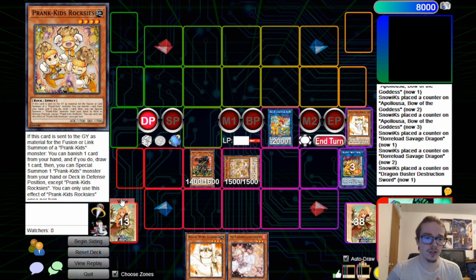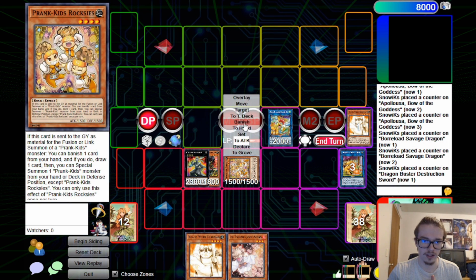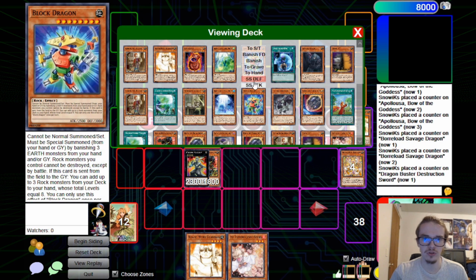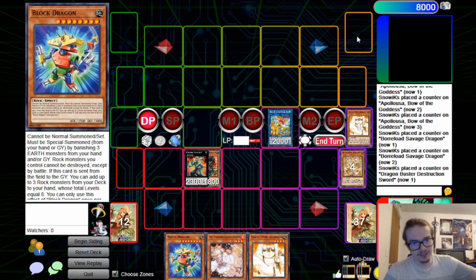But now from here, we can go and overlay into the Gallant Granite. I'll send the Roxies to the graveyard for the material in order to search out our Block Dragon. Now, this is why Block Dragon is banned. I've mentioned this before, but yeah.